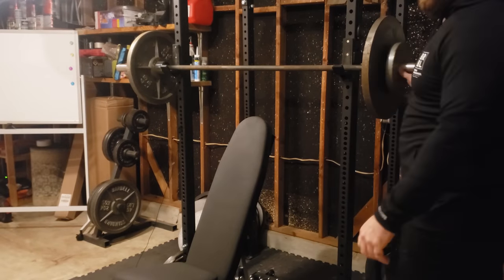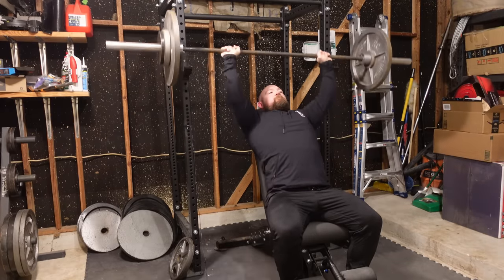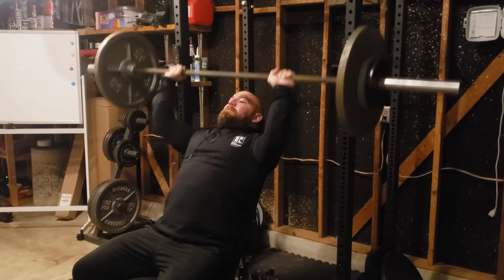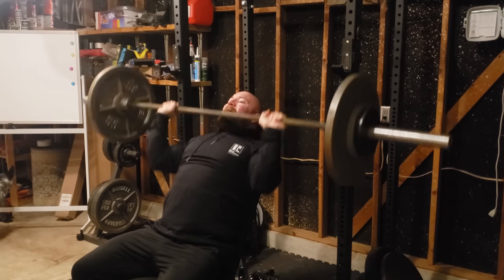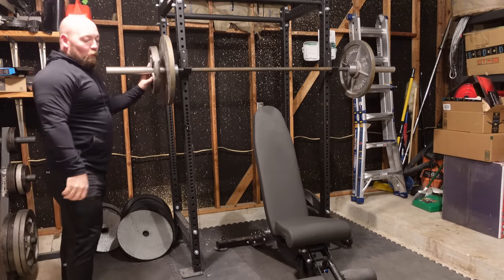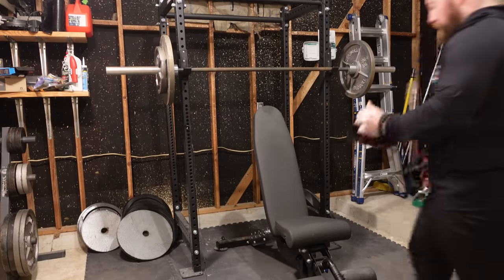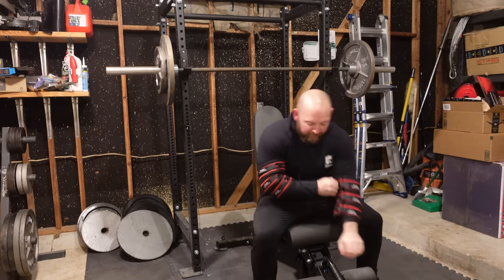Also, load variation makes the sets less mind-numbing. You get excited about more of them. You actually want to hang around and do the next set. I mean, 5 sets of 10, there's a reason they call it boring but big. It is boring, it's mind-numbing. And you can get away with it for a couple of weeks or cycles maybe, but there's a point where you're just like, fuck, I don't want to do this anymore. So load variation is a huge, huge workaround to that. It just adds a lot to your training.